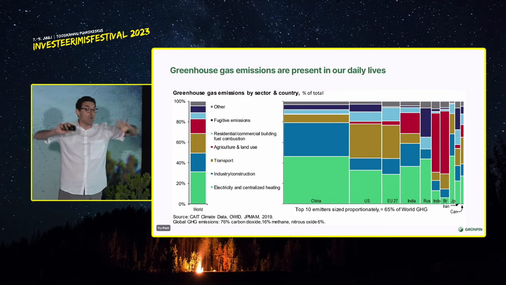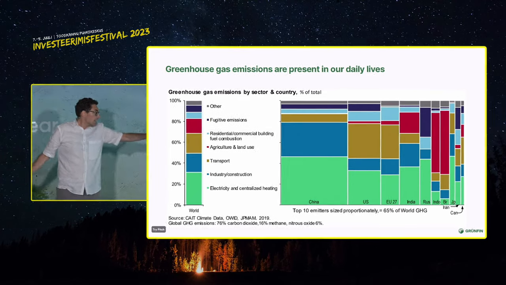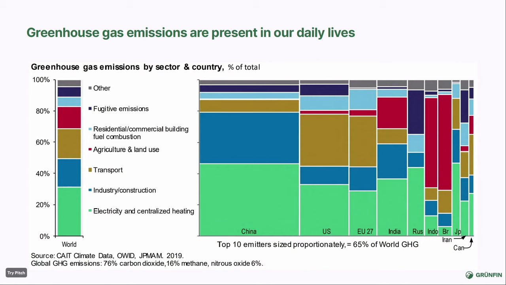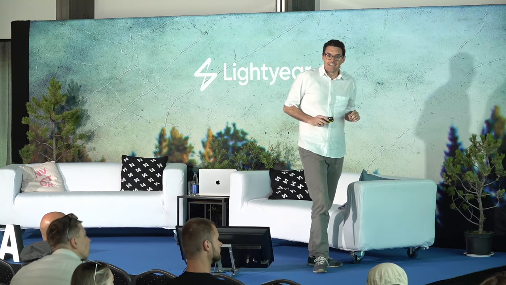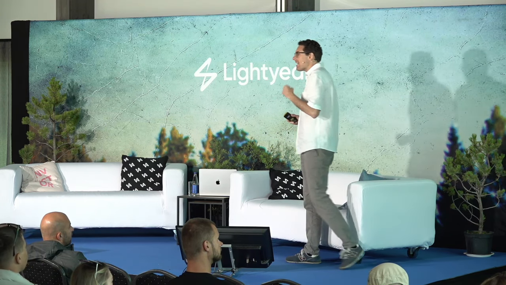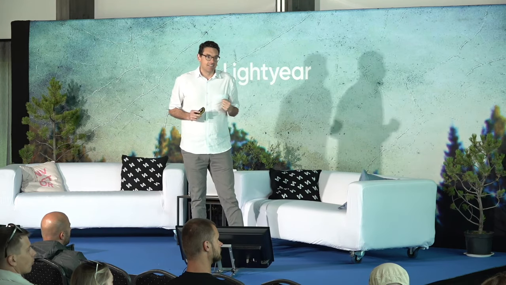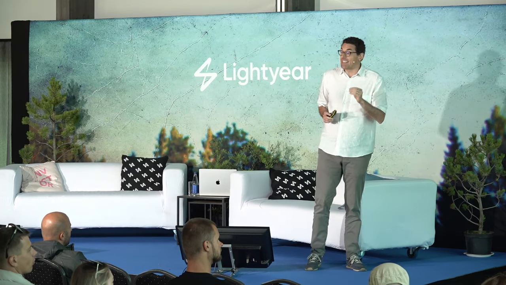Greenhouse gases are everywhere. This chart has a lot of information, but focus on the one on the left to see where these gases are coming from. Top emitters: China, US, European Union, India — the big four. Two of those are very developed economies, the US and the EU; the others are emerging. But look at the sectors on the right-hand side. A lot of people don't know this: electricity and heating are the biggest sources of greenhouse gases, because two thirds of the world's electricity still comes from fossil fuels.